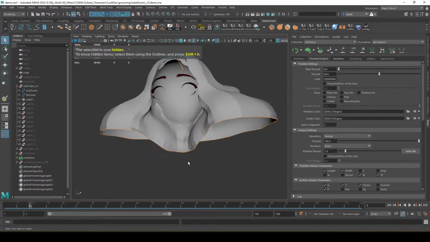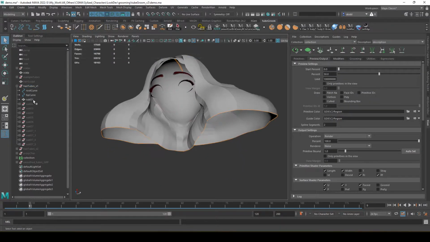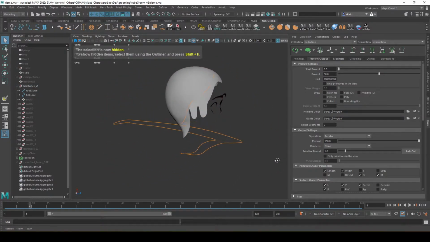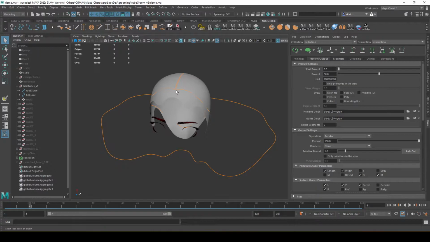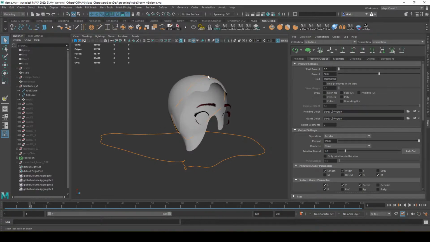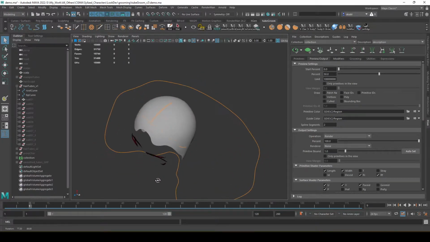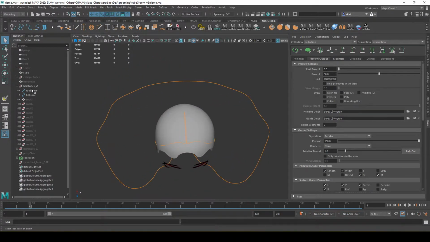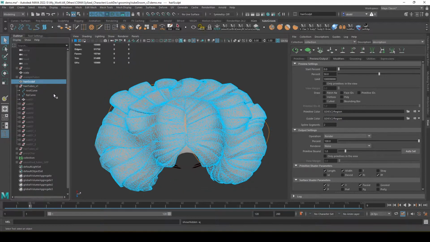But what we're going to want is, let's go ahead and hide that hair scalp. I'll go here. You can see I did this with curves to show you, right? We're going to want to find where our hair is going to start at the root and go all the way down to the tip. So we're going to essentially connect from the roots down to the tip. And I'll show you guys how I did it. So let's go ahead and pull this hair sculpt up.